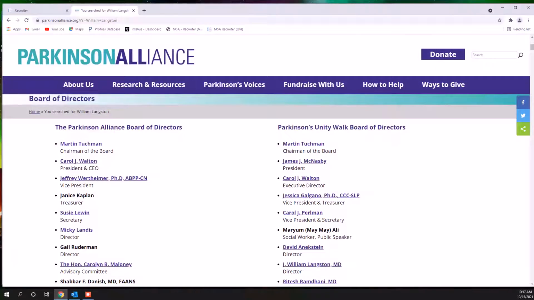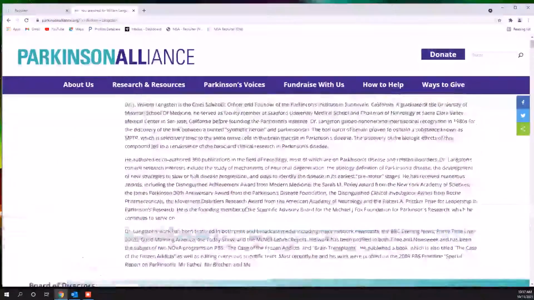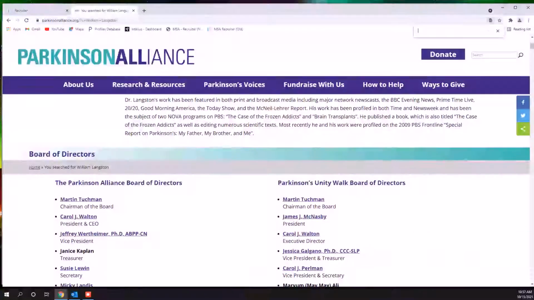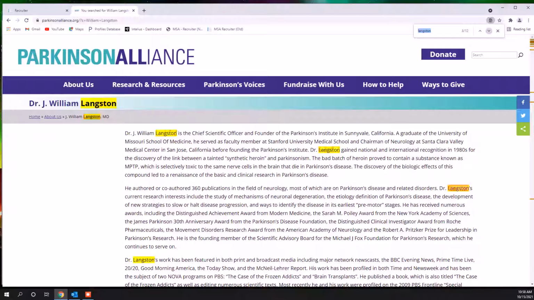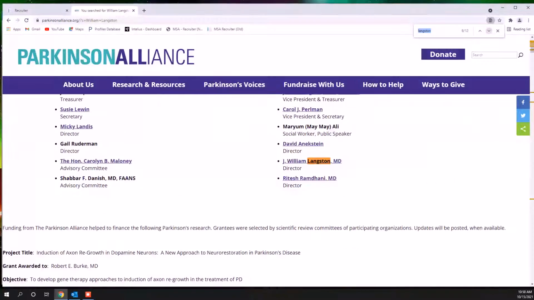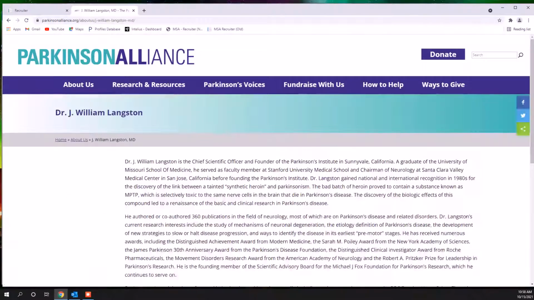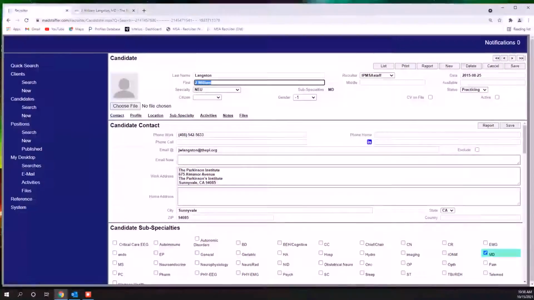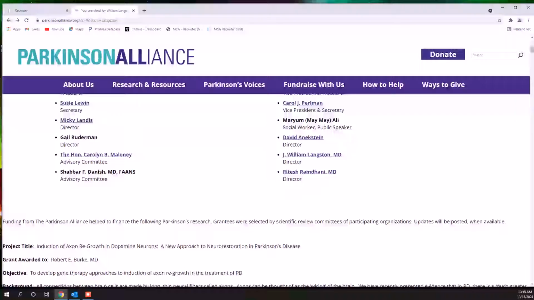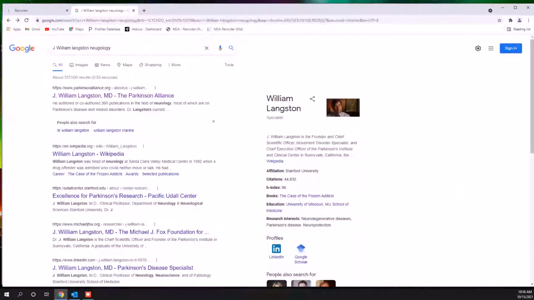So I'm just doing a quick highlighted search. I'll hit Control F and type in Langston to see if something pops up with his email. And then I found that he's the director, but there's really no information or email. So I'm just going backspace on all of this.